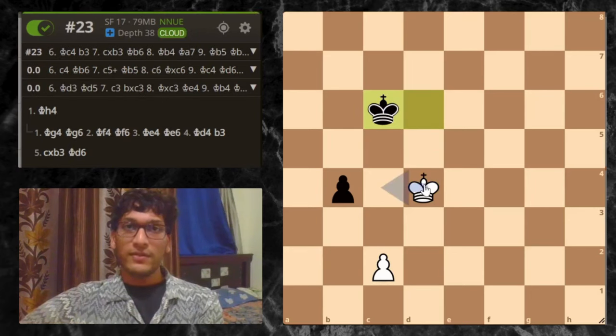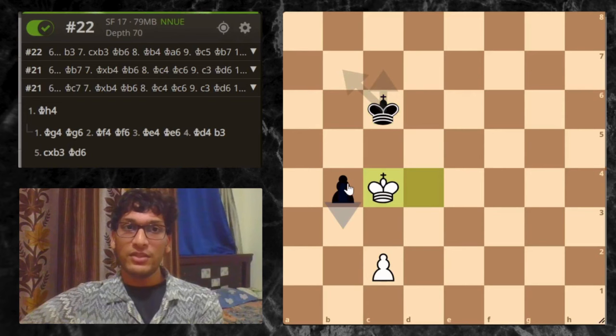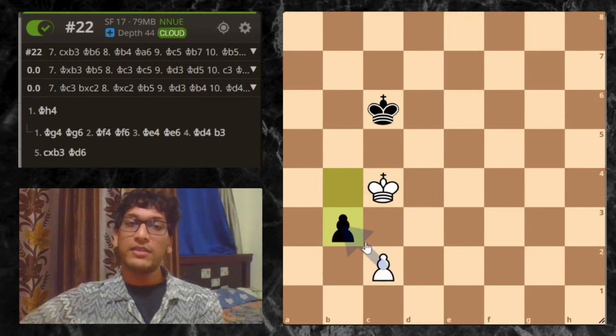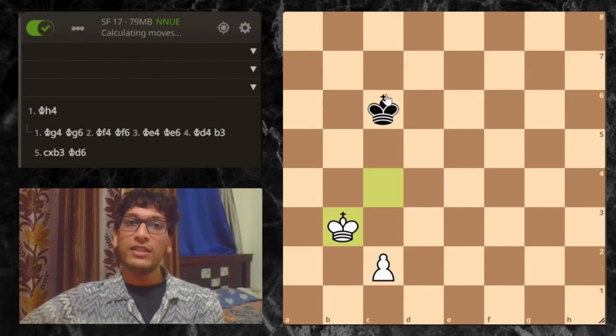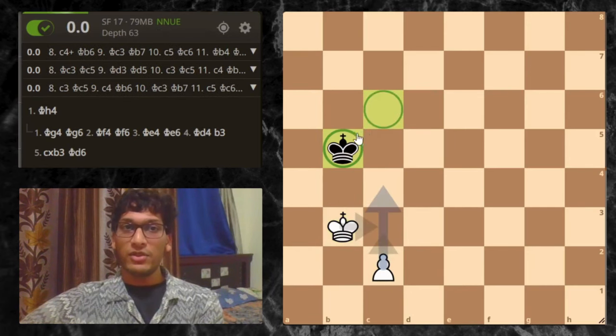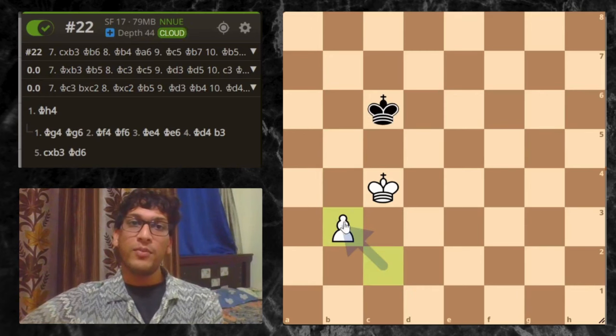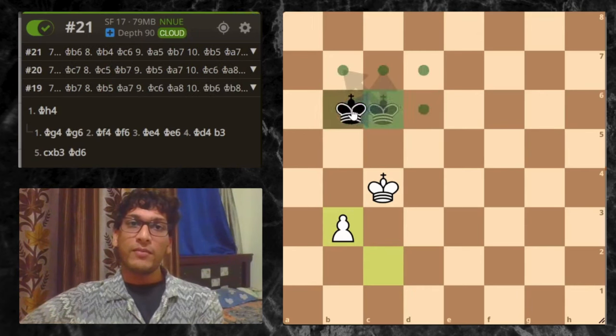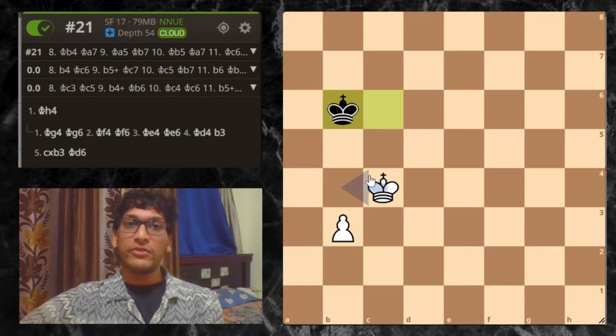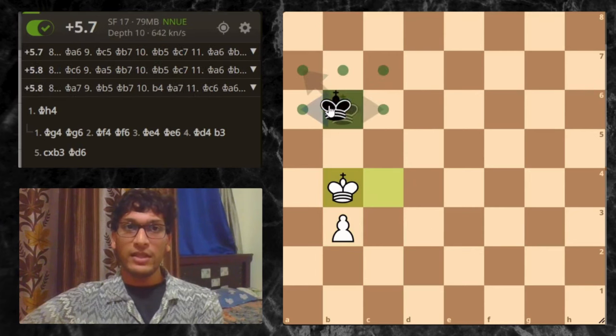Go here. Still we have the direct opposition. Black will try to sacrifice this pawn, but if you take with the king, then it will become a draw because black will take the opposition. But if you take with the pawn, the black king has to leave the opposition. We will be the one having the opposition.